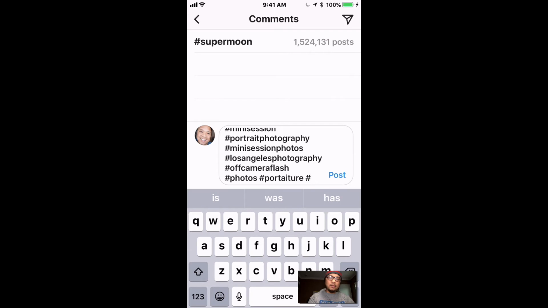I could go forever on hashtag variations, but just make sure it's unique to the shoot, to the location, maybe to the person, and anything that would be unique to that particular photo, location, or theme. That would really help a lot.